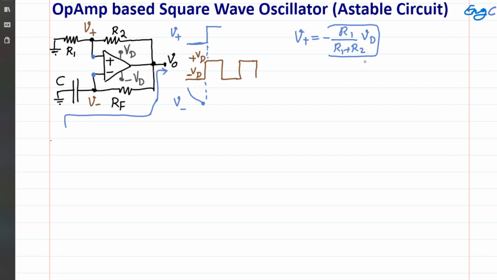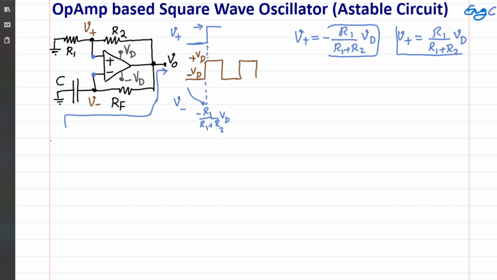And that positive voltage, because of the symmetry of the supply voltages we have here, becomes V plus equal to exactly the positive value of the value shown here. So plus R1 divided by R1 plus R2 times VD. That's the value of the positive voltage here. In that time, this negative voltage, we discussed, got to exactly negative R1 over R1 plus R2 times VD.